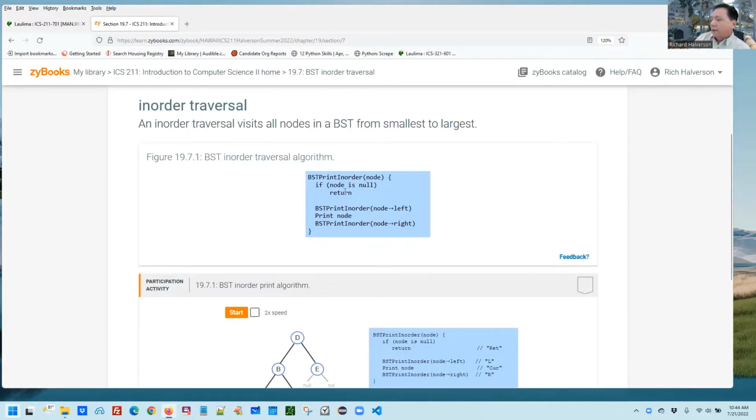It's very, very simple. It enters a node. If it's null, it just returns. In other words, if you're at a leaf and you call it on a null child, it just returns. Otherwise, if there is a left node, you traverse that left node. You don't do anything with the current node. You keep on going left until you can't go left anymore. And then you do what you need to do to the node, you print the node in this case. And then you travel down the right and you do the same thing. So this is a recursive program.